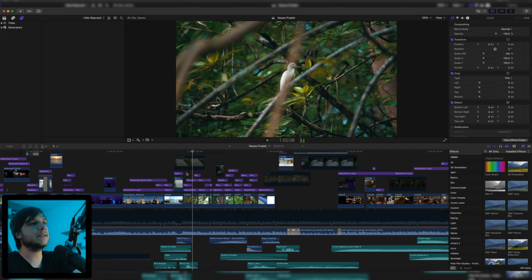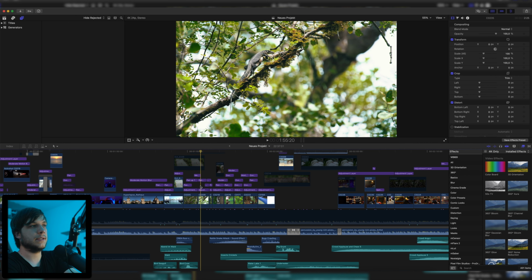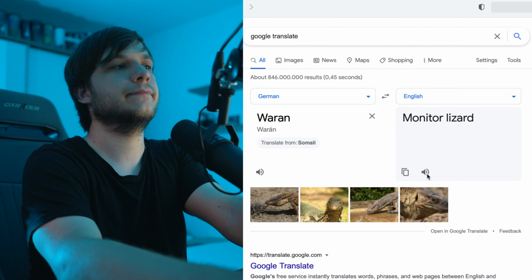And then it will look great. For example, we have this shot of the bird right here, and the next shot is of a monitor lizard. This was way up in the trees while the bird was in my eye line. So what would you have to do with your camera? Of course you would have to pan up to see the monitor lizard, right?